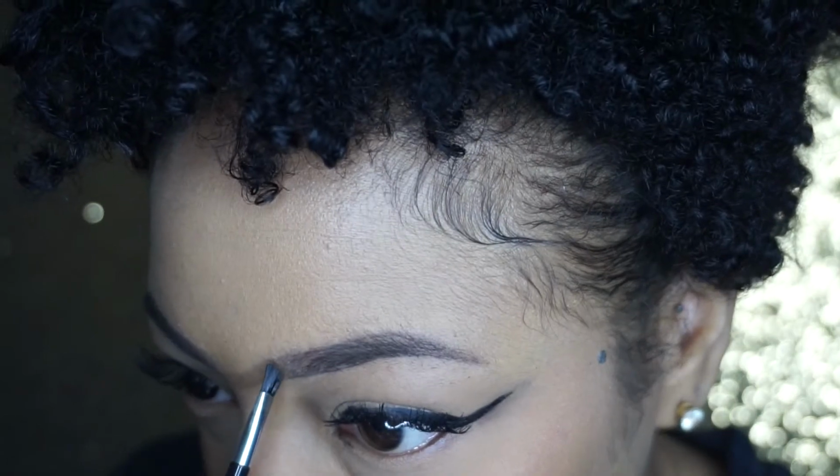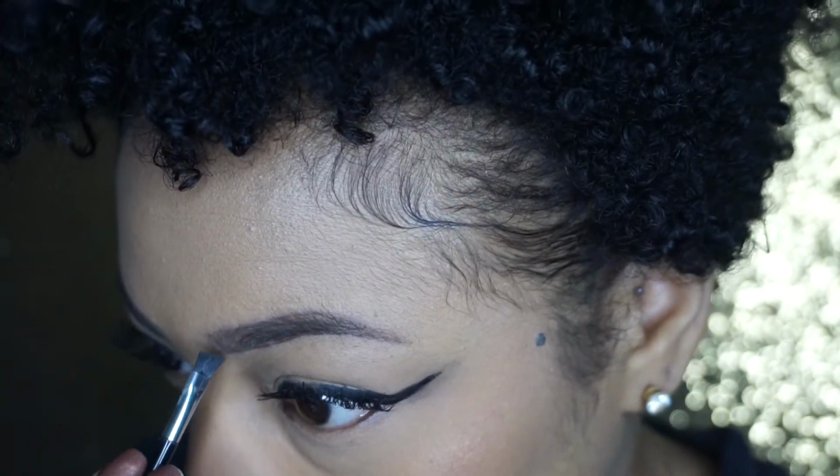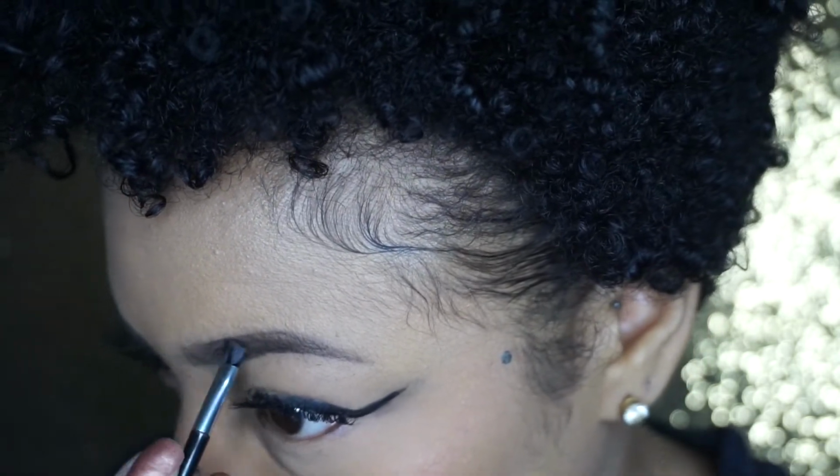Notice how the brow isn't just a huge streak of pigment, but you can actually see some skin peeking through. And for me, I just think that looks a little more natural, almost hair-like. I mean, when your brows are naturally undone, you don't have every single piece pigmented. So obviously there's going to be some skin peeking through, and I think that gives it a more natural effect.